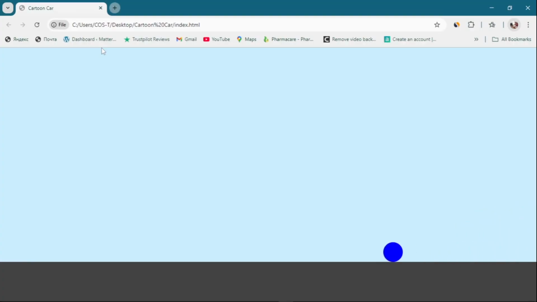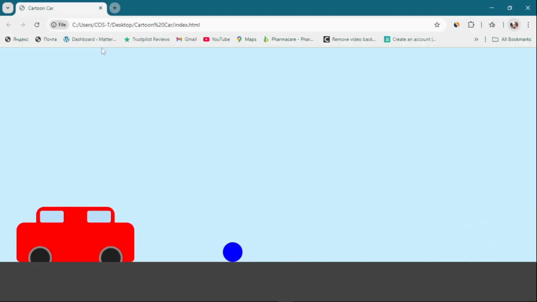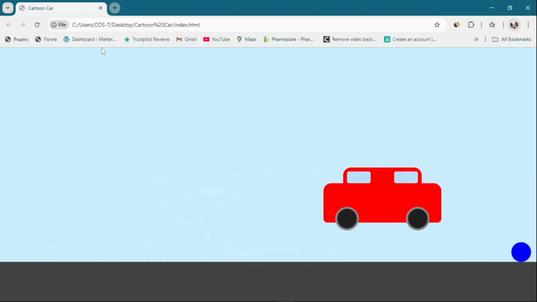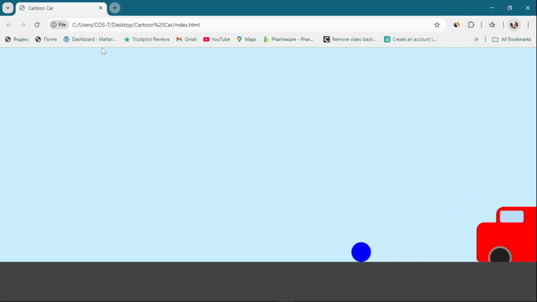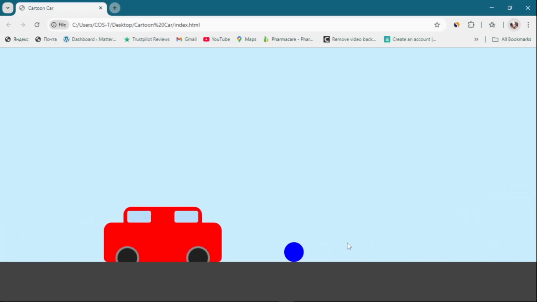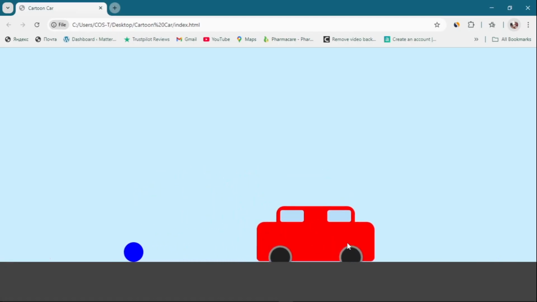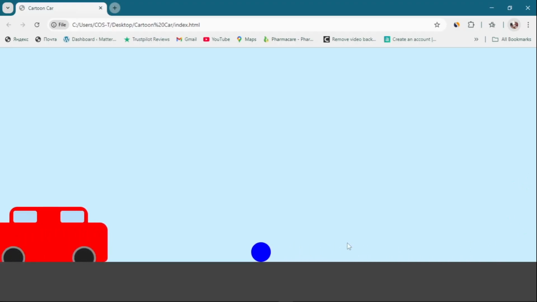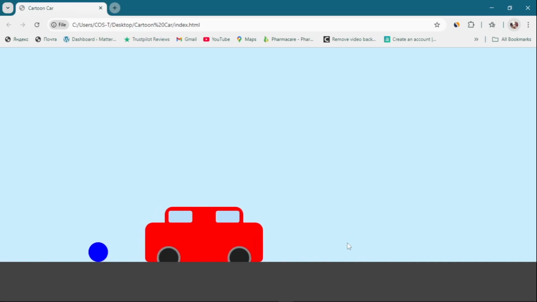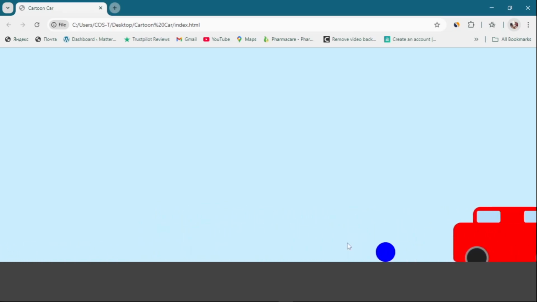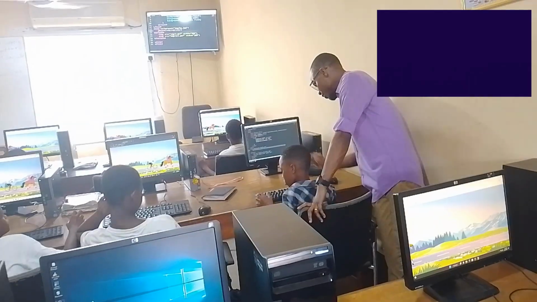See, so when it comes again and I press the space, the car jumps, so you can go up, up, up. Done. So basically that is just that, and you can see that when I press any key, the car jumps. So thank you guys so much for watching. In our next lesson, we are going to look at when the car and the ball crash, it should give us game over. Okay, so basically that is just that.